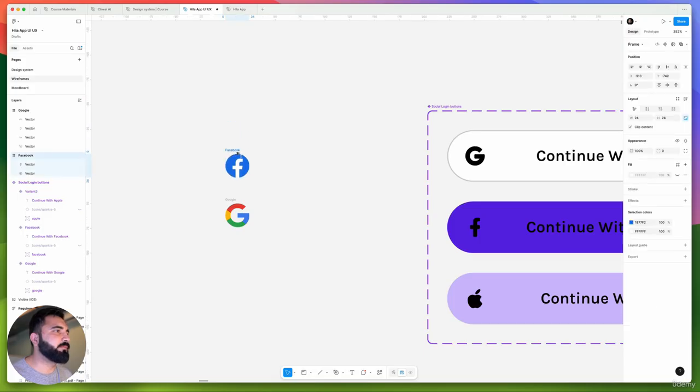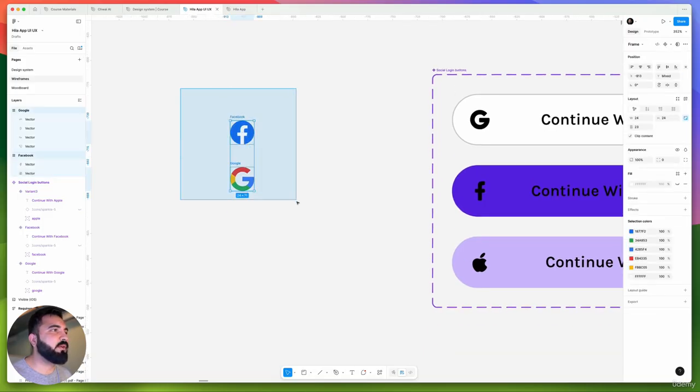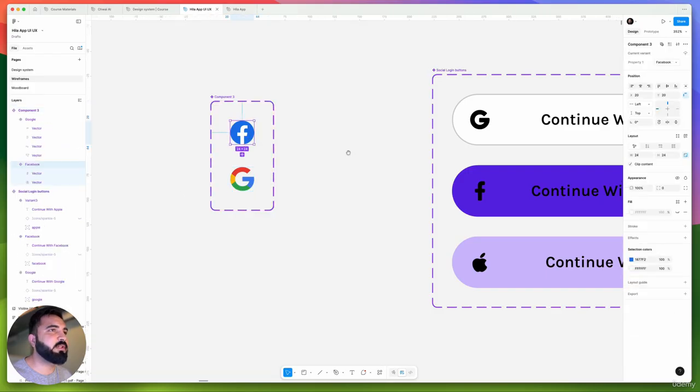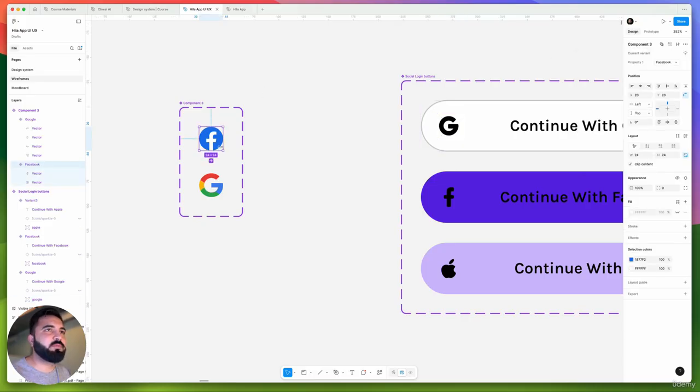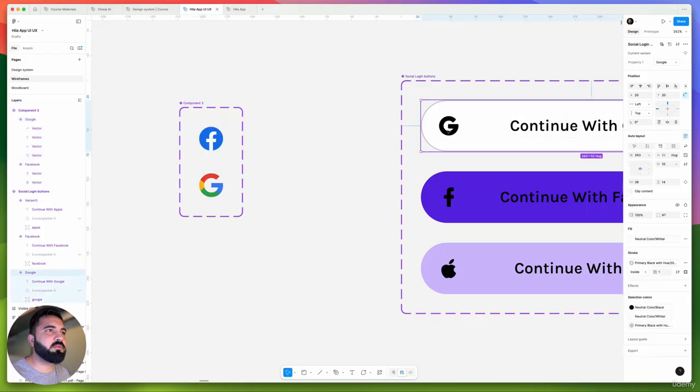Perfect. Now we have the logo, and I will create a component set. Perfect. Now let me just go over here and select Google. Oops, this should be Facebook and this is Google.